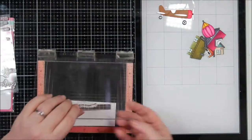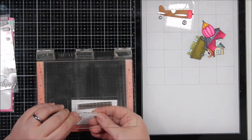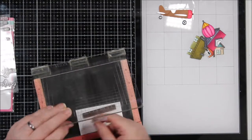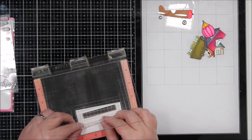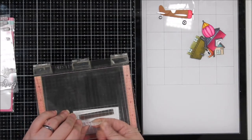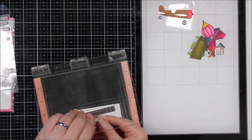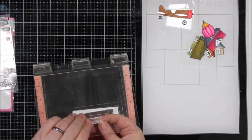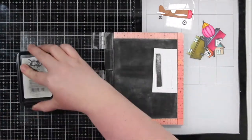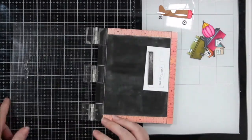It took me a little bit to get it situated. At first I was going to use the longer one, and then I decided on the shorter one. It fit my sentiment really well. So I had been futzing with this. The best way to do it is to set it down so part of your stamp is going the correct way, and then to manipulate the rest with your fingers to adhere it to the MISTI door or your stamp platform door or your block first, and then manipulate it.